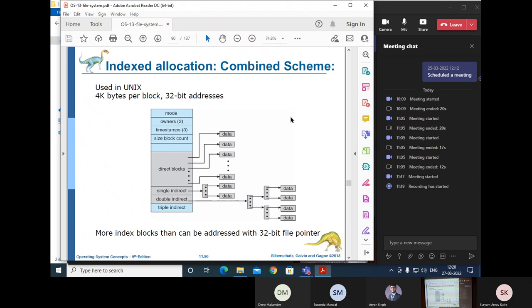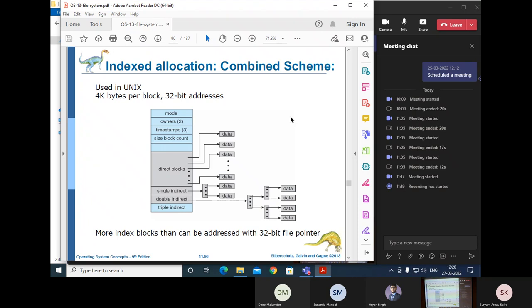Now for the combined scheme, 4K bytes plus block, 32 base address. Each of the index block will have some direct blocks, some single indirect, some double indirect, some triple indirect. ext4 has 3 levels at most.